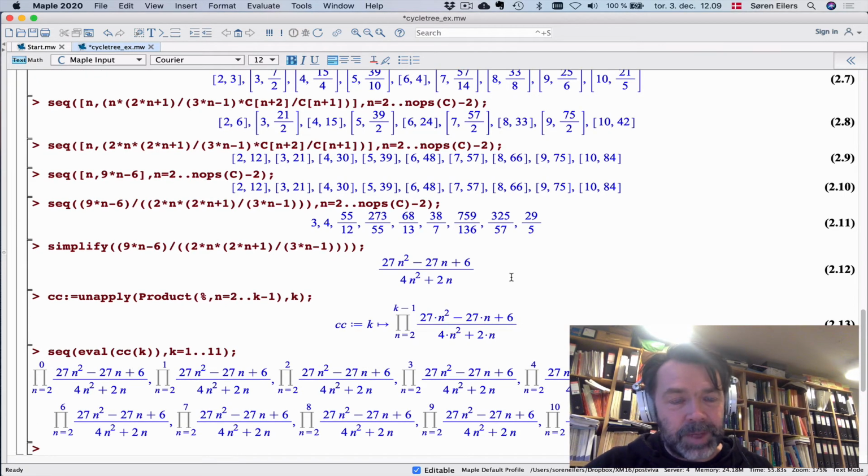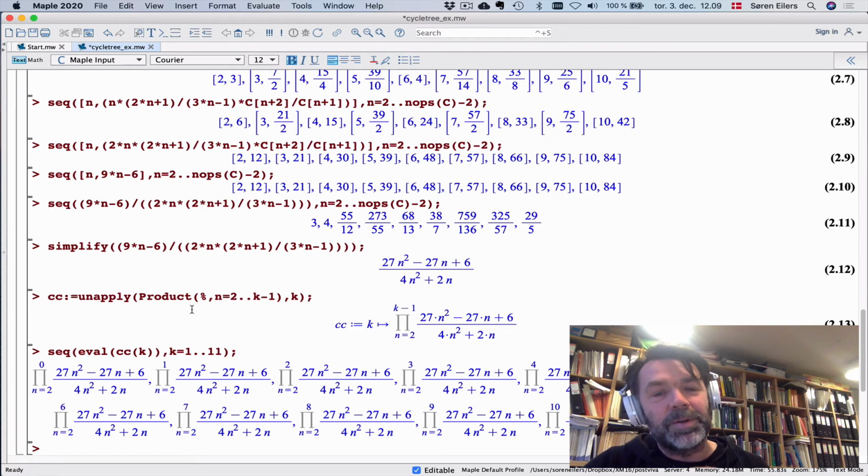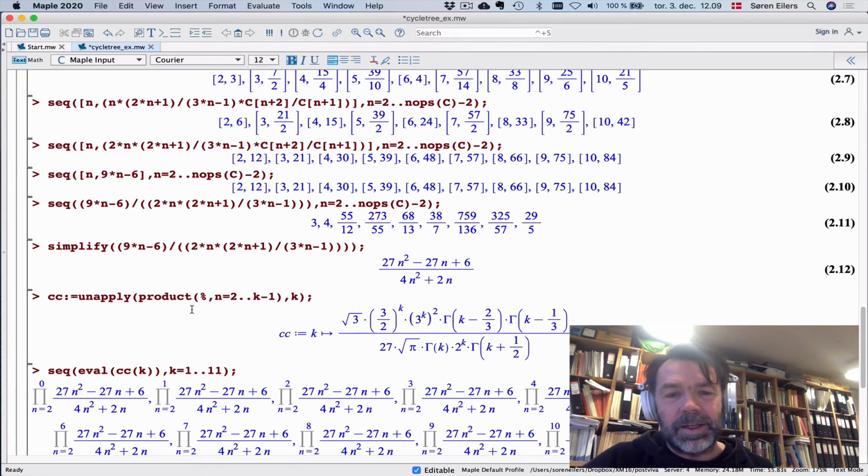But then when I'm asking Maple to check that I get the right thing, I run into problems. Maple is not willing to do this computation for me, and that has to do with the fact that I put a capital P up here. I put a capital P in order to ask Maple to not try to simplify this expression. Maple has these inert versions of product, sum, and integral, which let it keep the expression as it is. The reason I did that is that if you ask it to simplify, you'll get something complicated with the gamma function. We'll be able to do this in a much nicer way, but let's live with this for now.